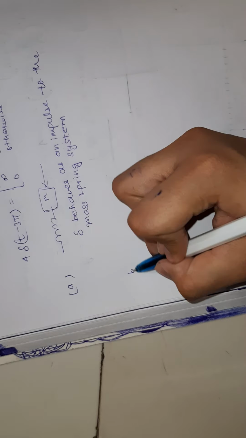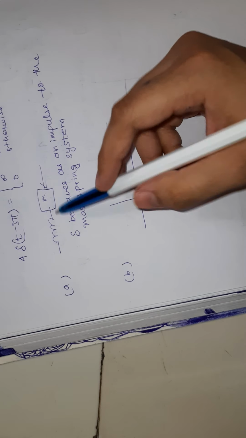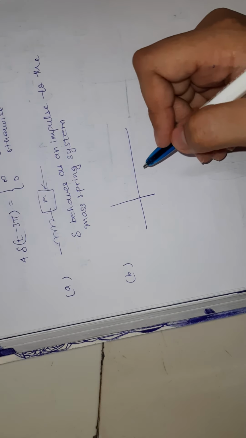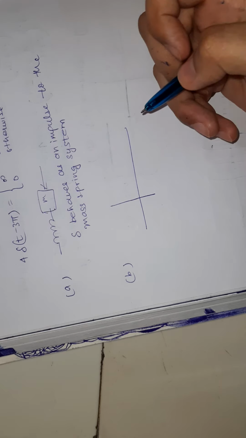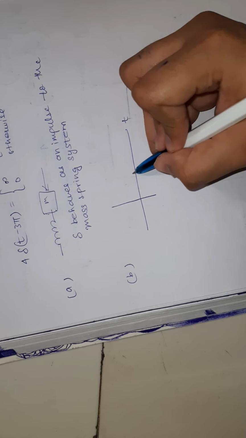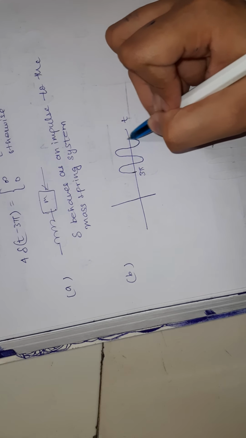Without solving, we're supposed to sketch the graph of the solution. So we know that there is no force being applied before t is equal to 3 pi. And at t is equal to 3 pi, for a very brief moment, force is applied. After that, because it's a mass spring system, it will begin oscillating, and it'll be oscillating in the form of a sine or a cos curve, right? So this is like the t axis, and this is 3 pi. After this time, there will probably be an oscillation like this.